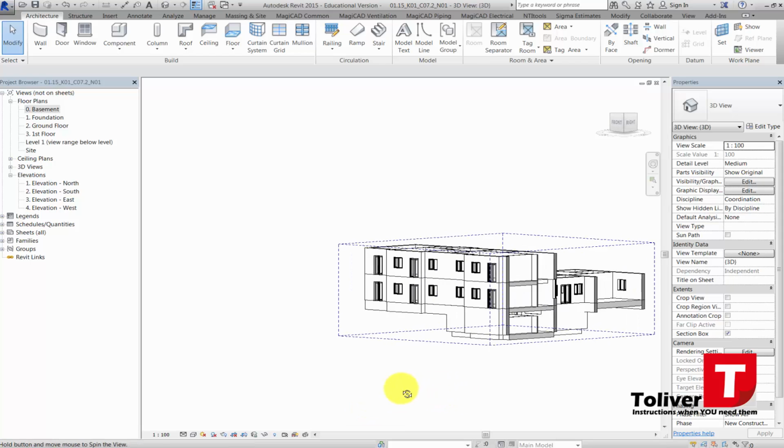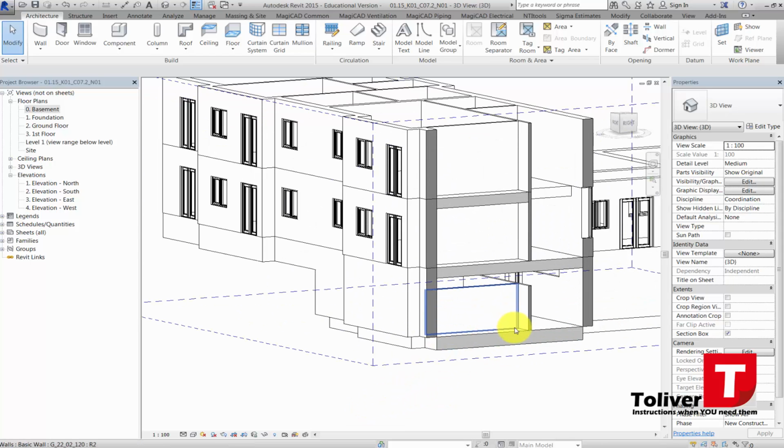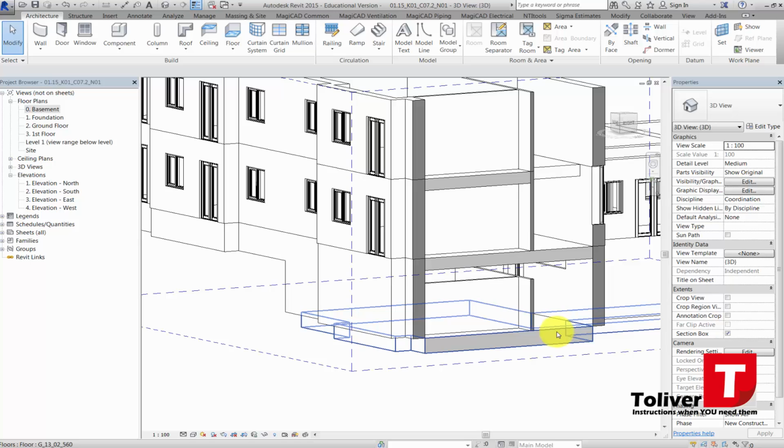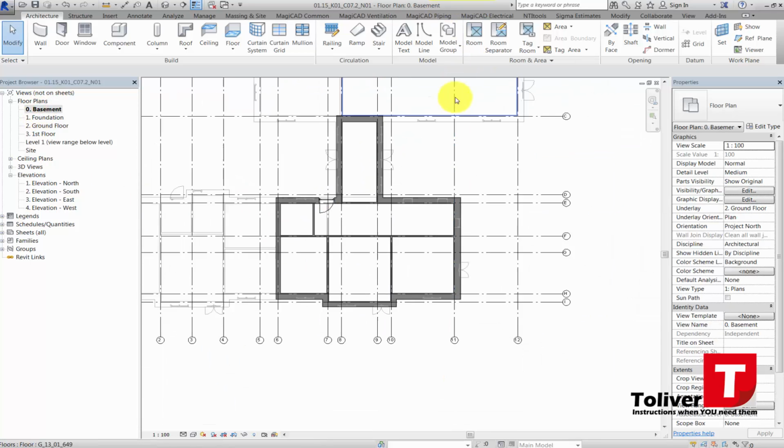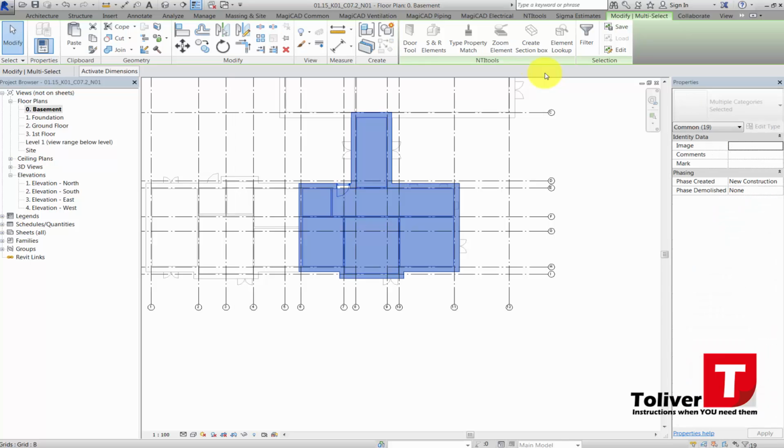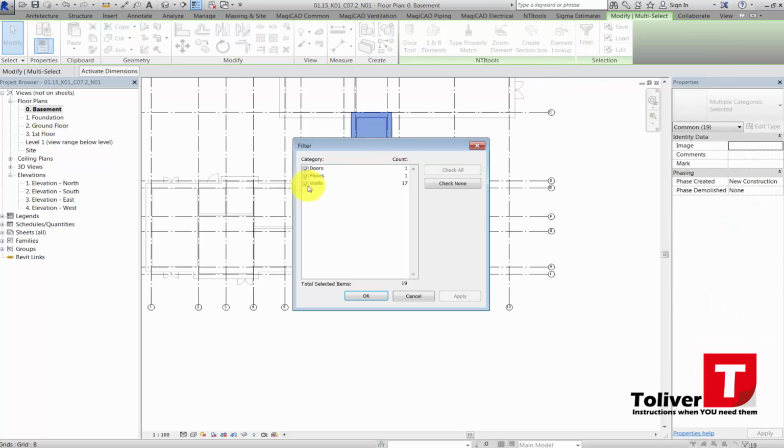Another thing you may notice is, since we placed our floors in the basement, our walls are suddenly too short. What you could do is go to the basement, select everything, go up to your filter and say only walls are going to be selected, or sorry, not floors, so only walls are the ones I'm picking.